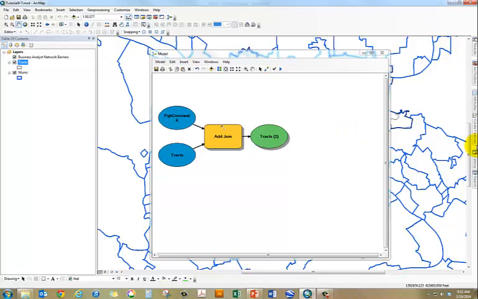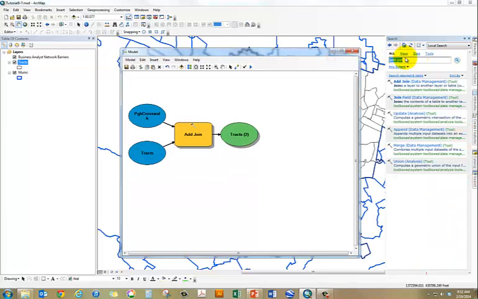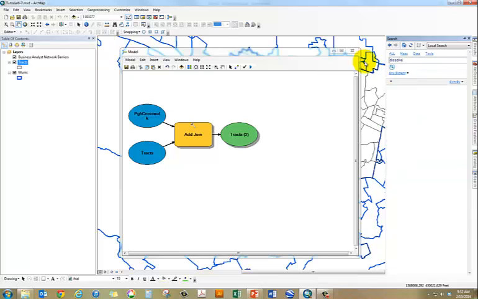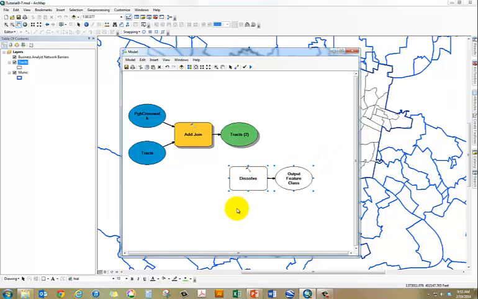So the next step is to actually search for the dissolve tool. I'm gonna search for dissolve, and then drag and drop dissolve under data management to the model that we are building, and I'm gonna use the connect tool right here.